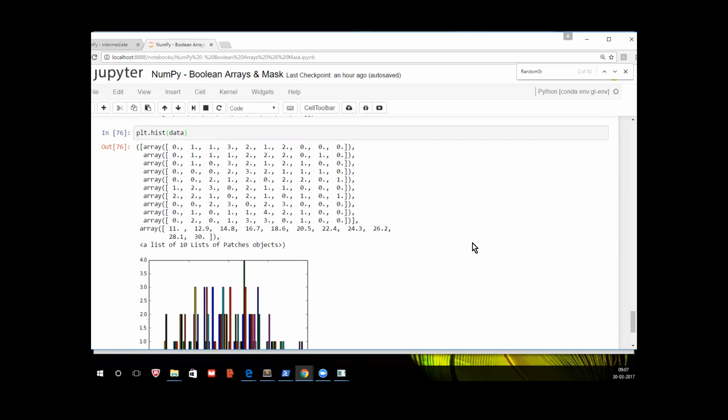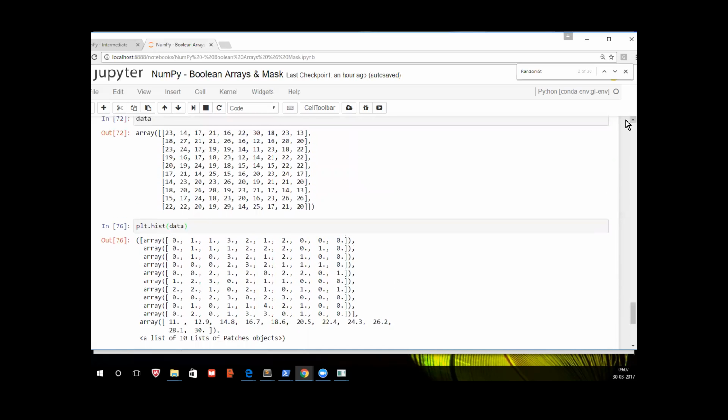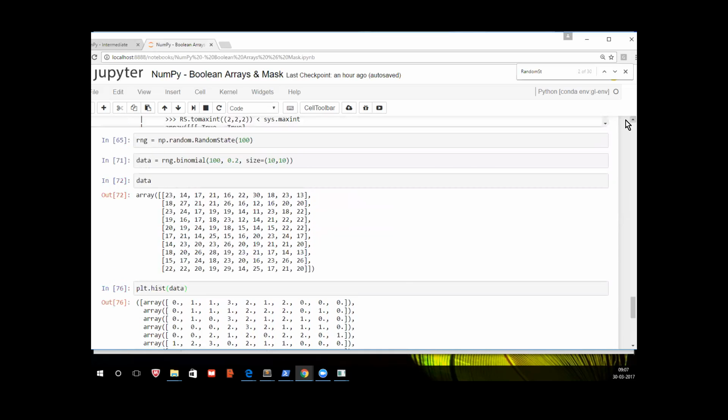What it created here is some sense of buckets. This is 10 by 10 data, right? And you can see our actual data will be living around the 20s. That's the reason data around 20 will have the value zero. 23 is close to 20, 0. 18 is close to 20, 0. 19 is close to 20, 0.